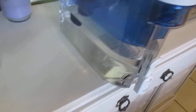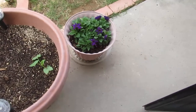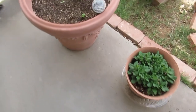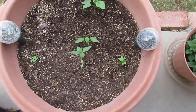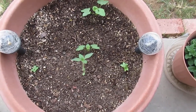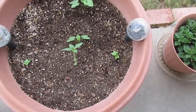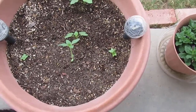So yeah, but anyway, let's see, how about I take you out front while we're waiting for those cookies? Hi, baby. Would you like to come out for a moment? Yeah, visit with Mama? Come on, you can come out. I'm so lucky this dog does not run. So these guys, I am growing some morning glories and moonflowers. I'm so excited to see them because morning glories take over and I'm going to have them crawl up the trellises here.